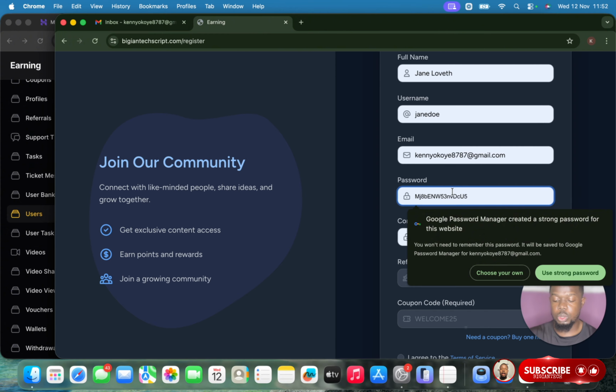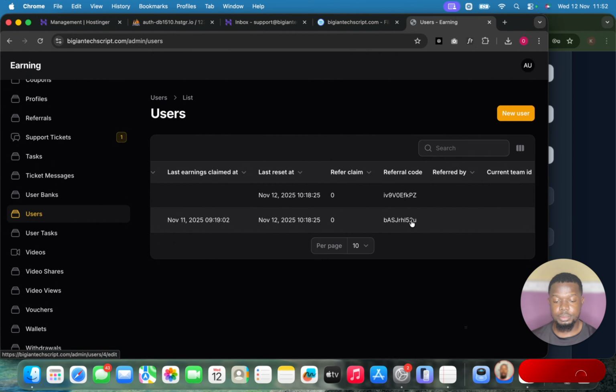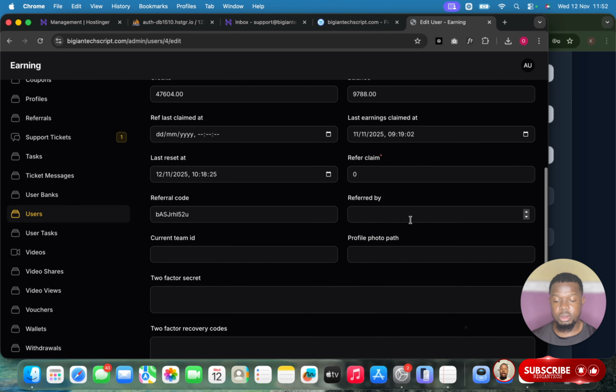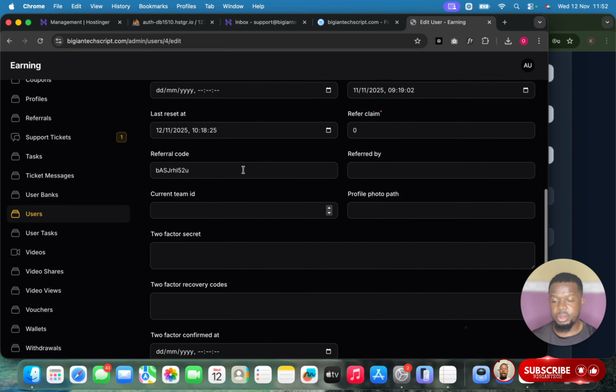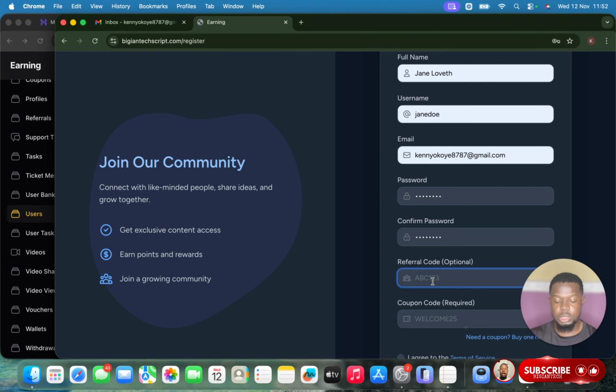I have to use a strong password here, but it should be 8 characters. Now the referral code: this user referred me. I have an existing user already, so I just want to show you how it works. I'm being referred by this user, so I'll put it here.